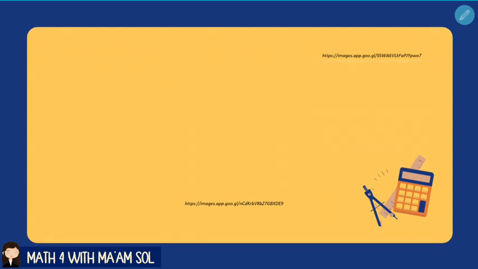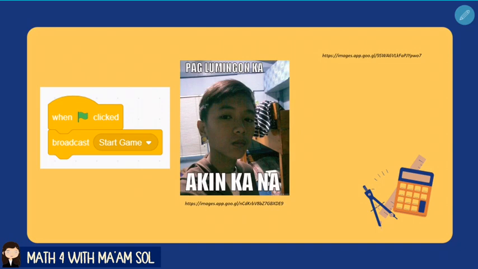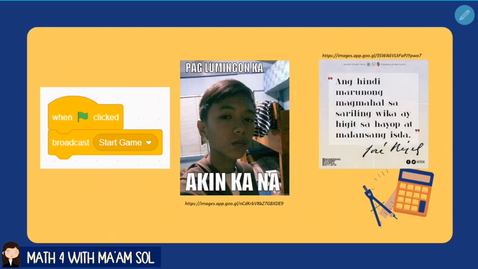So, did you notice what's common among the three? Well, you're right if you've noticed that all statements have a condition that must be satisfied before a consequent event can happen. In the first example, if the green flag is clicked, then the game would start. In the second, if you look back, then you would be someone's person. And in the third, if you do not love your own language, then you become worse than an animal and a rotten fish. These if and then statements are what we call conditional statements in mathematics.